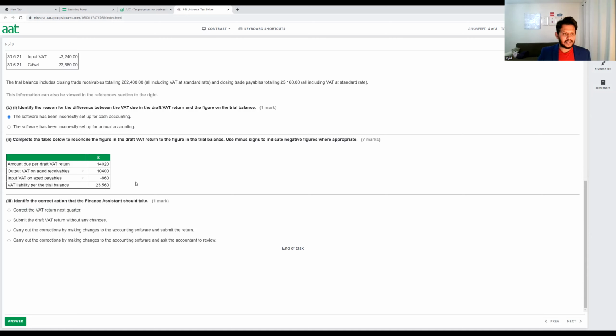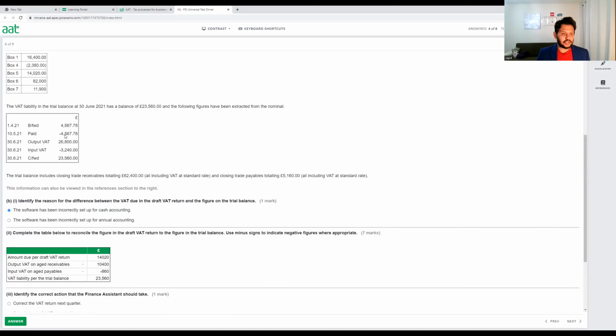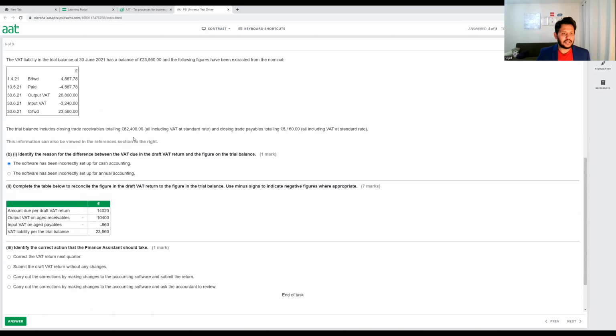And you can see exactly it will be balanced. So I did not consider this invoice, like for the receivables and the payables. That's why my VAT return shows I need to only pay 14,000. But when you look at the VAT return, it shows like 23 because we consider the accrual concept on the VAT return.